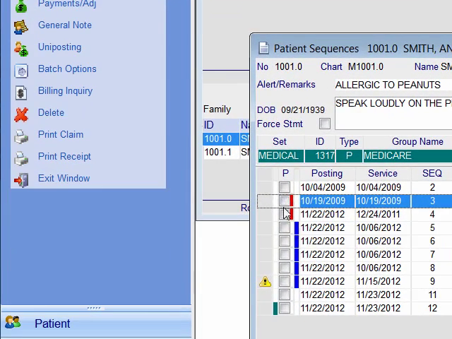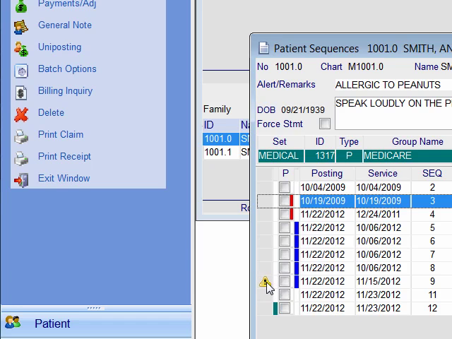So the next thing we have is this blue line right here, which tells us that there's a copay that's not been paid on that particular data service. So this patient has a copay and it's not been paid on that data service or any of these. This triangle that you're seeing here is telling us that there's a problem with the claim. Now this is an add-on service that you may or may not have, which is called Claim Scrubber.